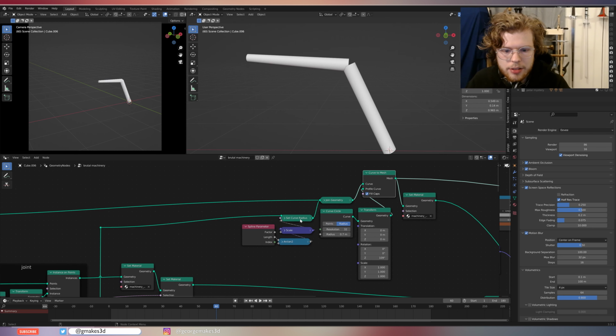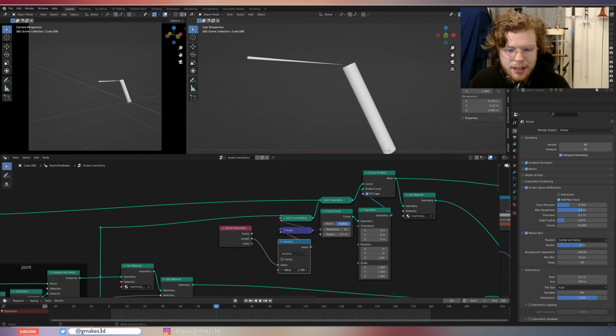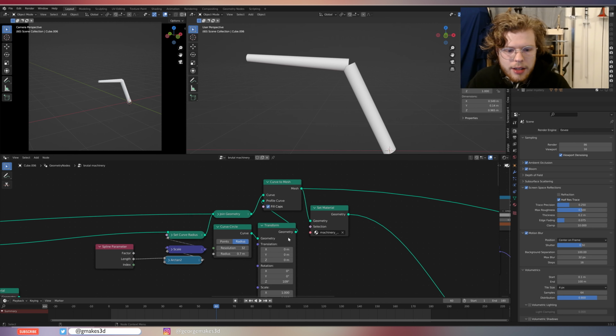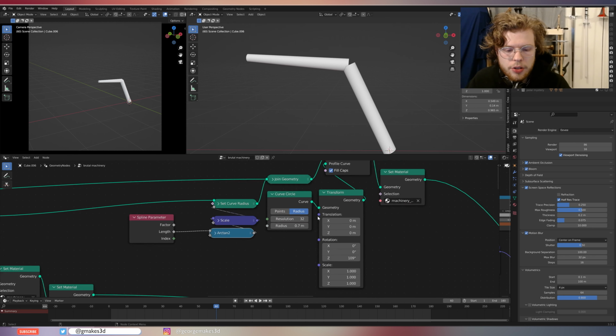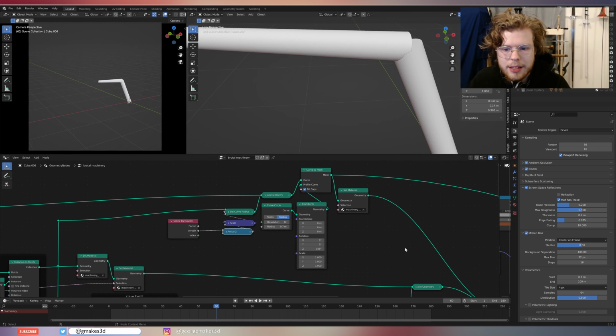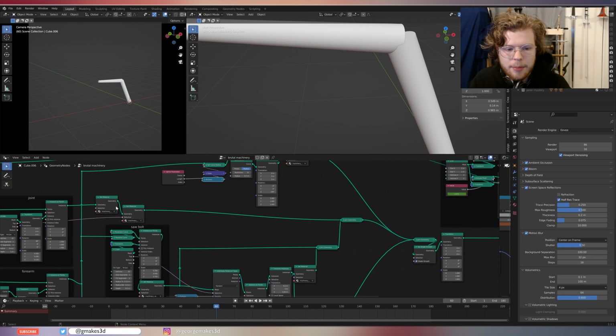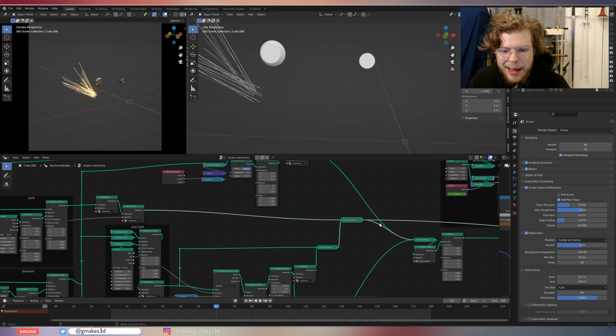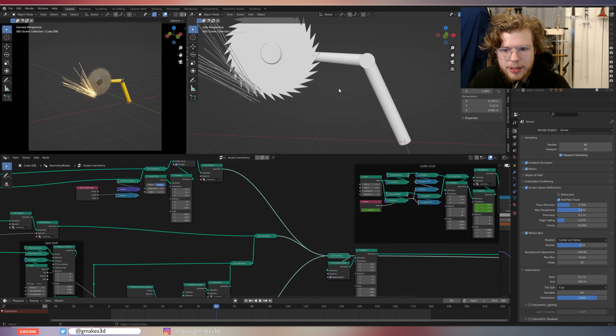We'll actually go back to this. So that we set the curve radius, and we use, again, a length into, I use an arctan to just control where that goes, and then the scale as well. And then that's that. Pretty straightforward. And the curve circle is what we use to create that radius. And this joint is, again, hidden up by this circle joint, so we don't have to worry about that. And then that all joins up down here.